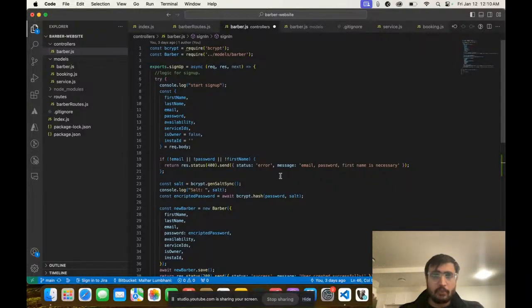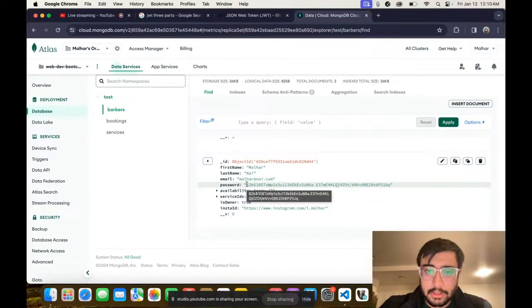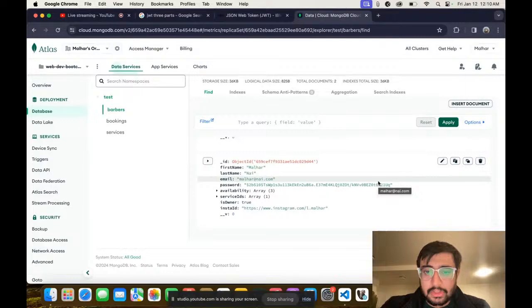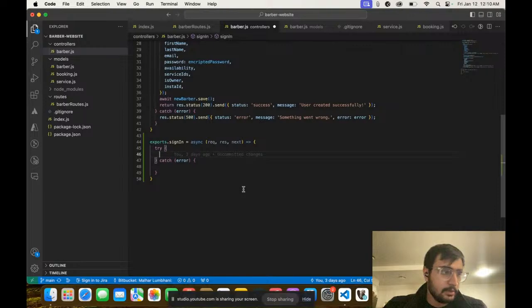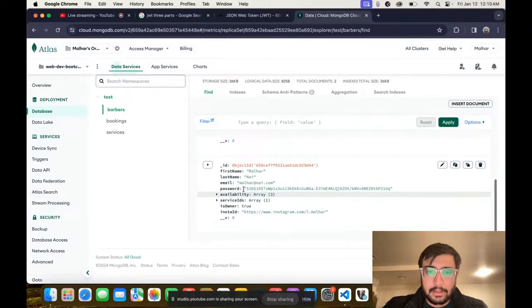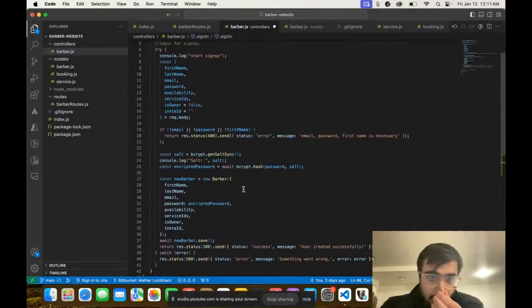If you don't remember, we are storing the encrypted version of our password. We are not directly saving our password. Oh gosh, I actually forgot my password. But let's see if we are able to log in, or else we'll create a new user.